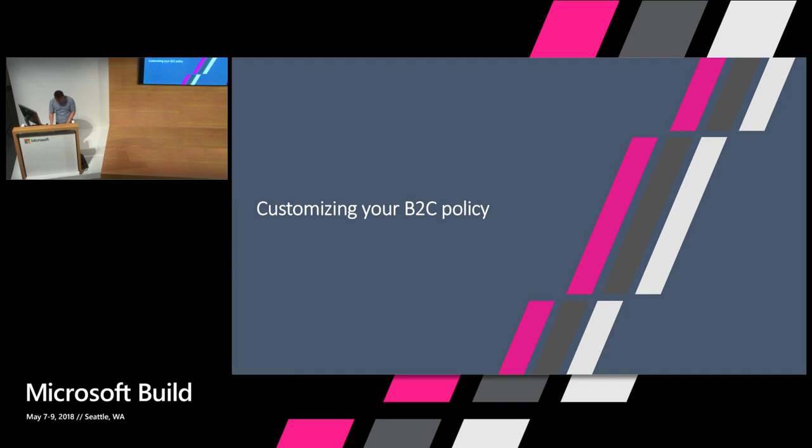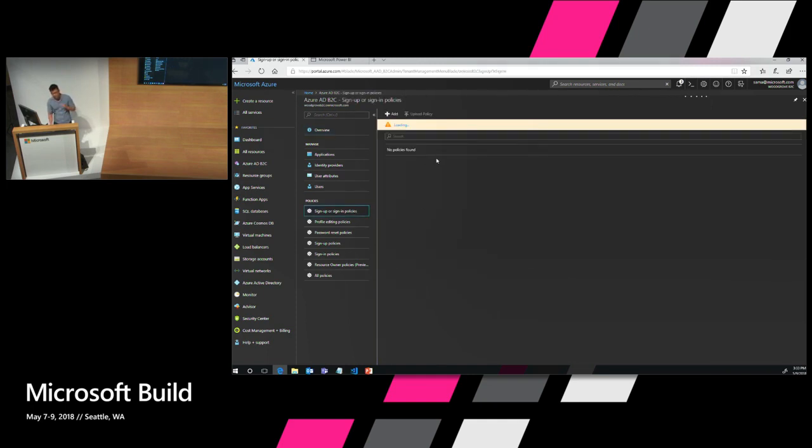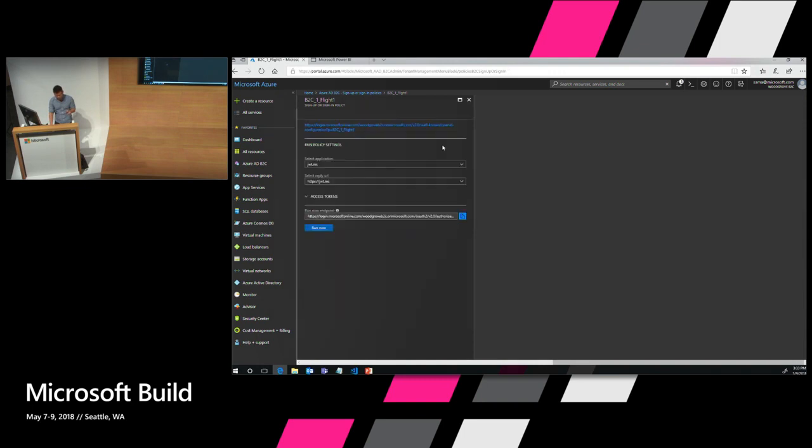I'm going to go and pull up the portal here. And so I've already done some basic configurations to my tenant. I have an app registration, which will talk to my web app. I have configured Microsoft and Google as identity providers. And we have docs for setting up all these processes in case you need help. And of course, I've also created a sign-up, sign-in policy that just has the identity provider selected. So it supports local account, Google, and Microsoft.